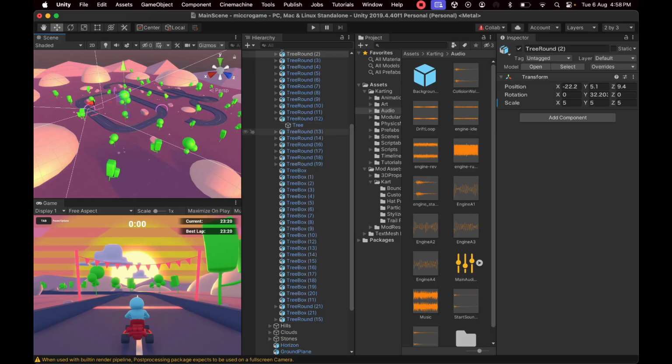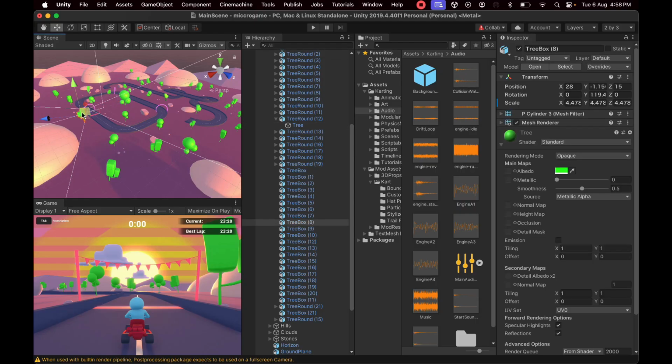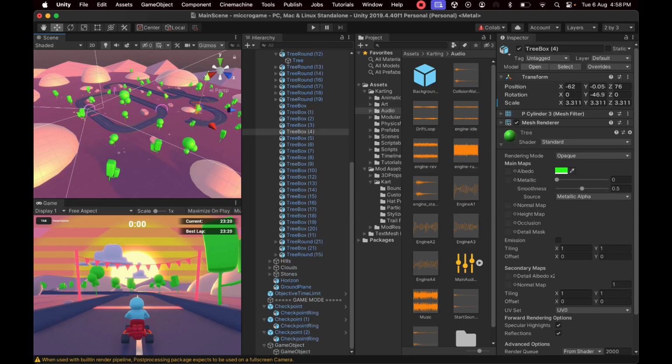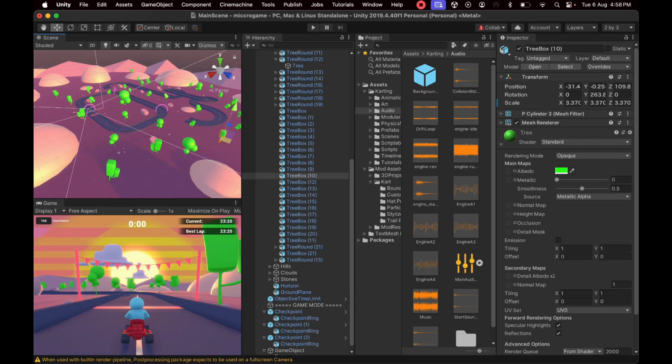I have to make every tree brown, right? So this is a very tedious and time-taking process. To simplify development and scene creation, we have simplified it by creating prefabs, right?